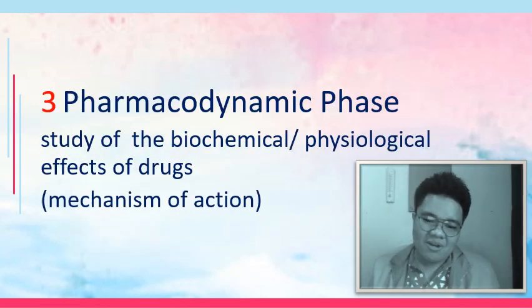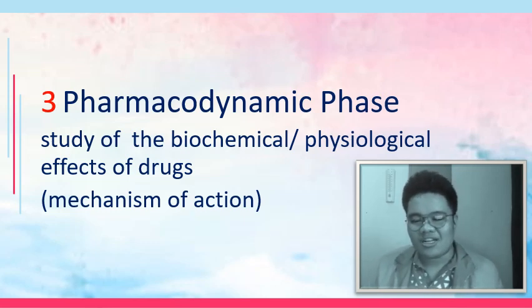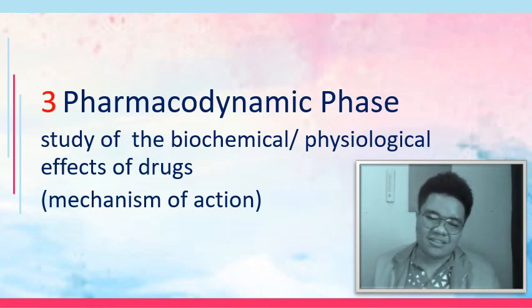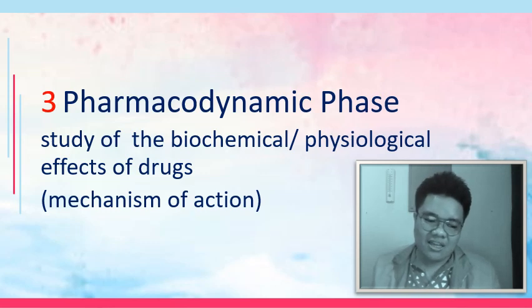Then let's go to your pharmacodynamic phase. So your pharmacodynamic phase is the study of the biochemical and then the physiological effects of drugs. In other terms, what the drug does to the body. Okay? And that answers the question, mechanism of action, meaning how does this drug affect the body.